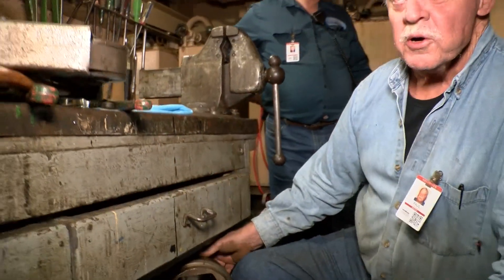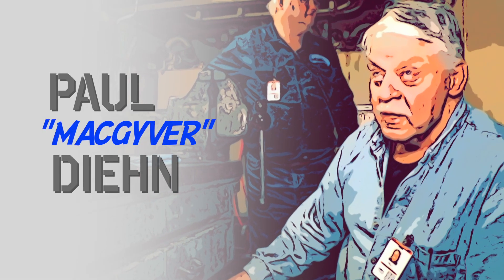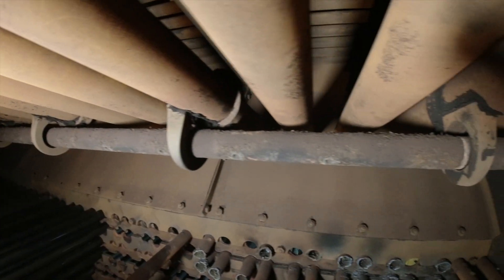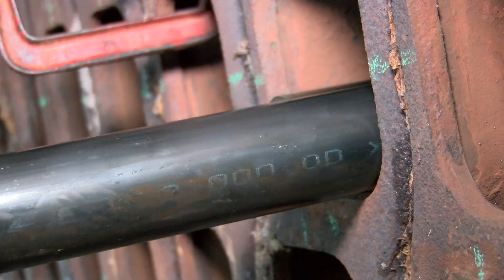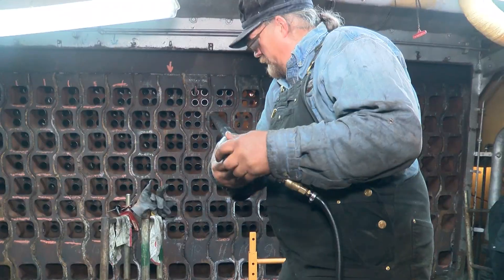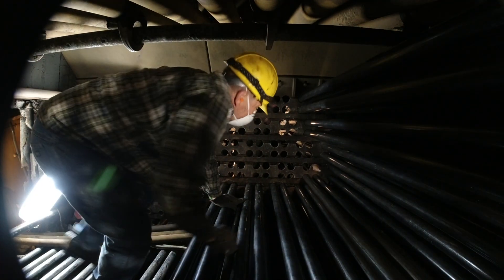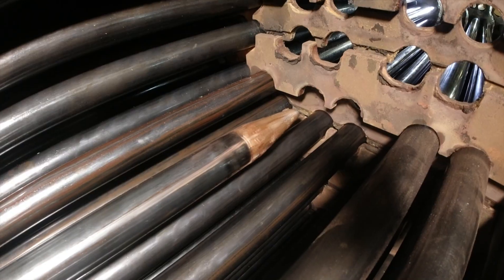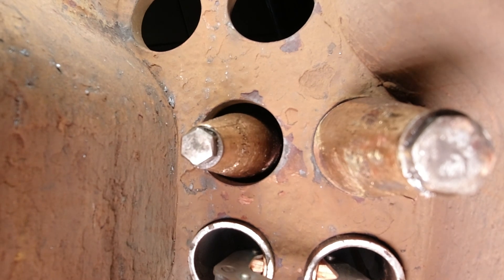They said, well, I can fix that. So the O'Brien crew turned to their resident MacGyver, Paul Dean. What he did was create a tapered brass fitting that went on the end of the tubes as they were inserted. To see it work, you really have to climb into the boilers. It pushes through, and the taper on the end helps guide it through the next baffle. Get it lined up, yell down, and say, okay, you can pound on it to get it in. Volunteer Tom Bowers crawls into the tight quarters of the upper chamber and helps guide the tubes through the last baffle. And just like that, it works. That was the last-minute invention, just to try and streamline things. The genius of Paul Dean strikes again.